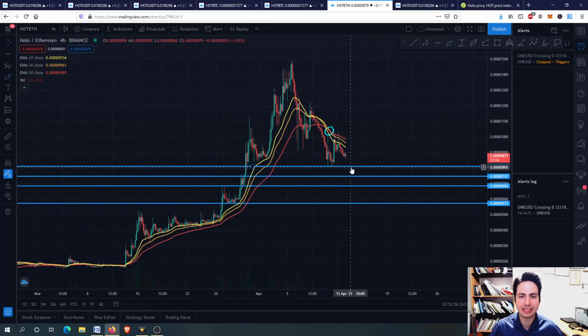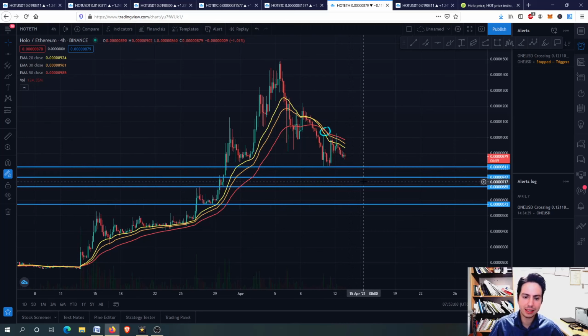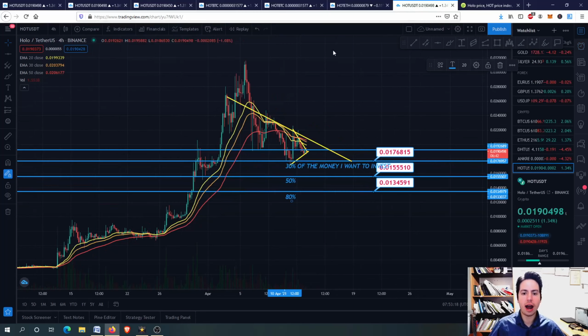I don't have price labels in it. It is not necessary. So we might hit this level, we might go beyond, or we might stay here, consolidating, going sideways, then going upwards again. We will talk about that later for the short term. But of course, for the long term, we need to consolidate a bit for HOLOCHAIN against Ethereum. So let's go to our major price analysis, guys.